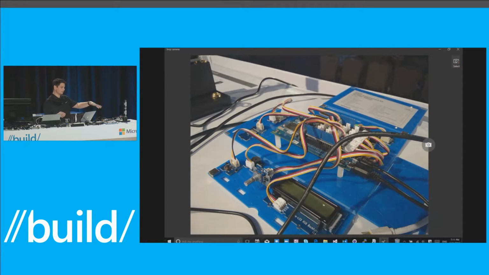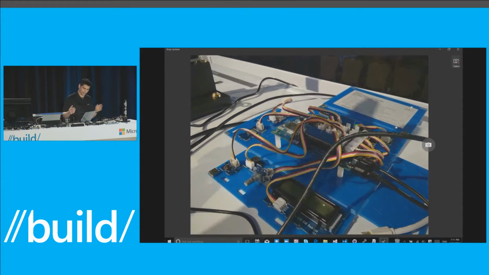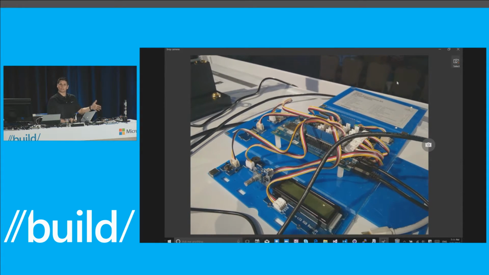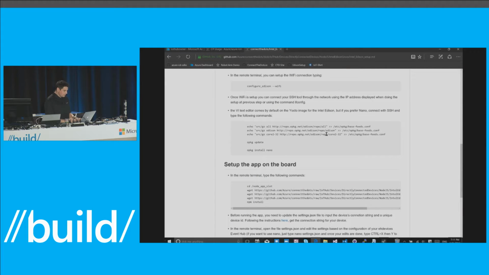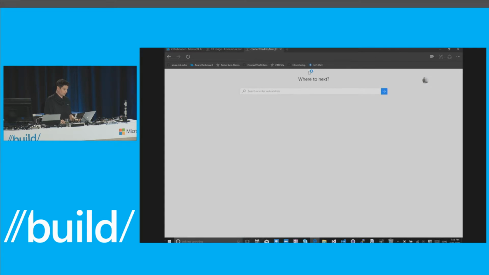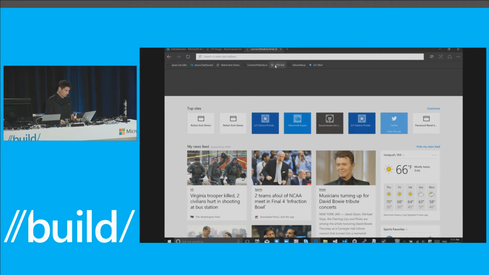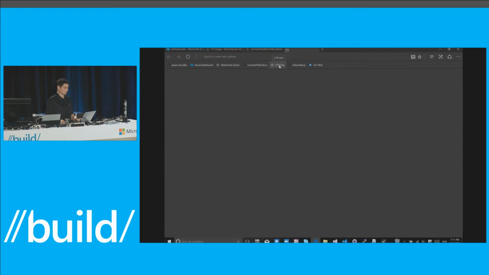OK, so this little device is connected using Wi-Fi. I think it's connected. We'll see. And what I'm going to try and do is develop an application, a Node application, deploy on this guy, and make it run to connect the dots this time, right? So here's what I'm going to do. I'm going to actually go into this really Connected Dots website. That's my website. It's here. I will go into my, come on, Connected Dots site.